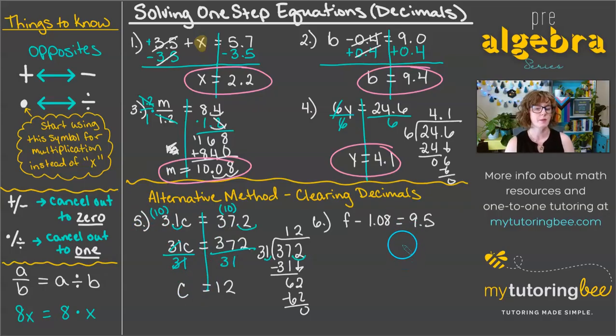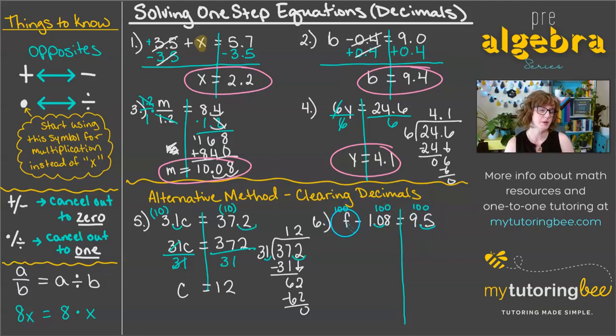Let's see how it works with a problem like number 6. So I'm going to go ahead and drop down my line here. Now let's look. In this number we have 2 place values after the decimal, and in this number we only have 1. You want to multiply by a number that is large enough to get all of the numbers as a whole number. If we only multiply by 10, that would work for this one, right? We would move this over 1 time. But if we move this over 1 time, we still would just have 10.8. So we need to multiply by 100 on all of these.